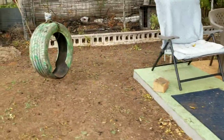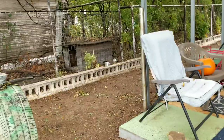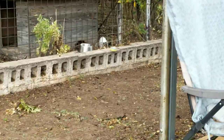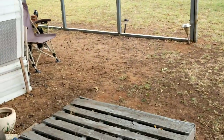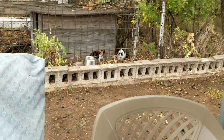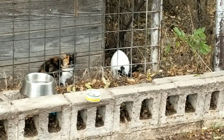I just gave them a little treat. And they're both over there. They're not running away. There's two. Cute little kitties. It's going to be very cold tonight. Come here, Lily. Stop barking. There's Paisley on the left and Pepper on the right.